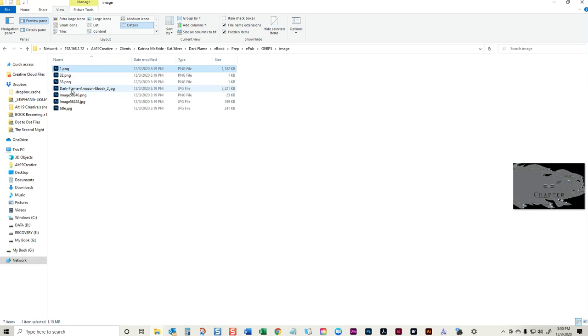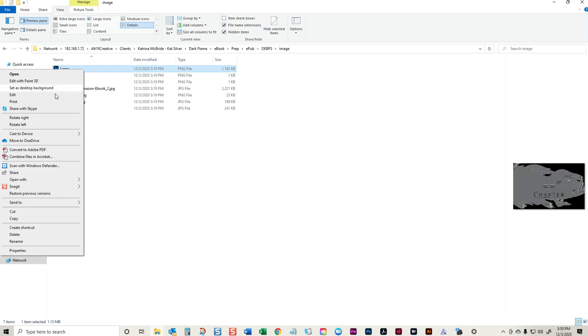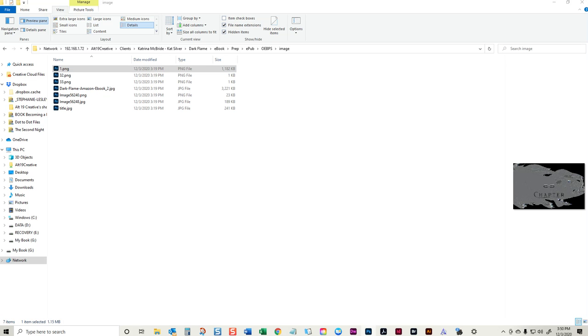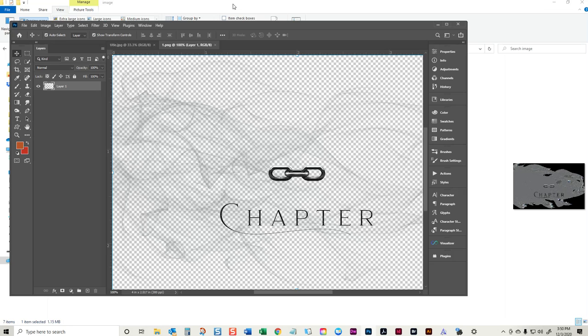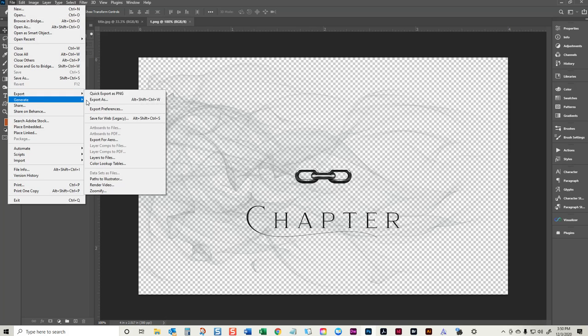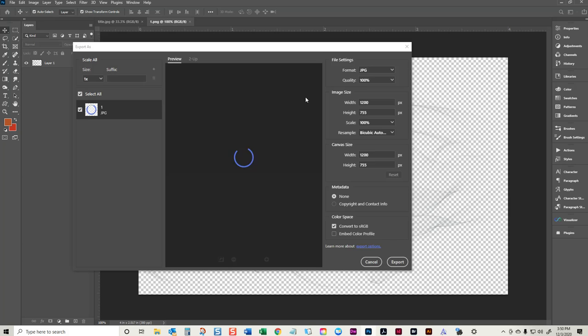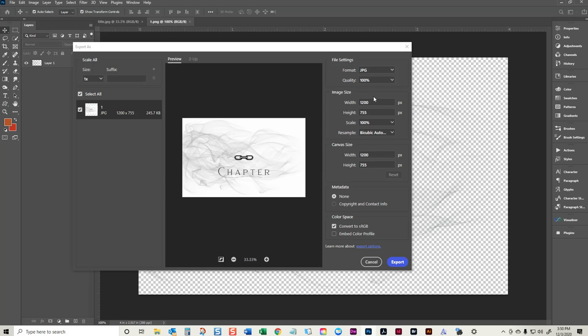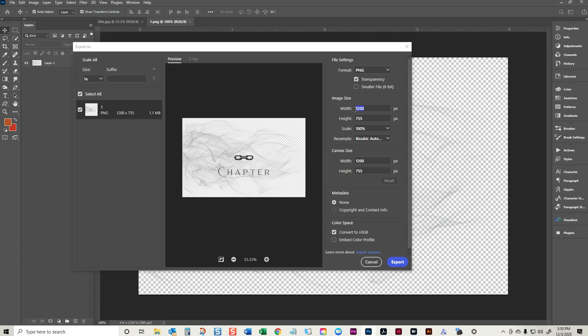So I will show you how to do that. Now the next thing we're going to do, I brought this image in as a pretty high resolution image. I brought it in at 300 dpi, which is pretty high for an ebook. So I am going to work on reducing it. All right, but because this font is thin, I don't want to reduce it by much. Okay, so right now it is set to 1200 pixels wide.